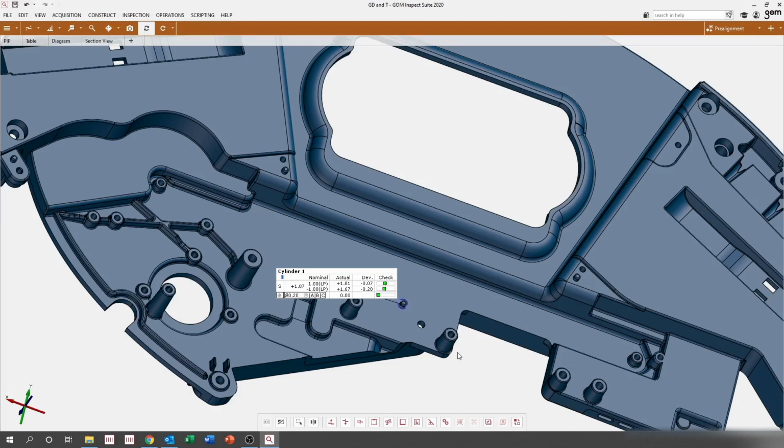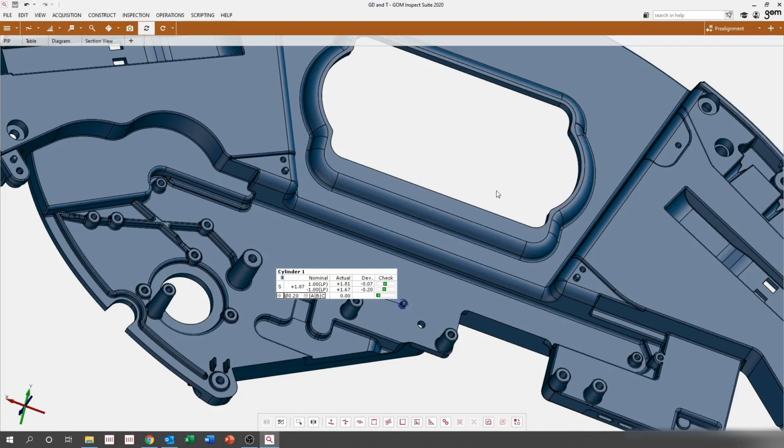If there were a pattern of holes or cylinders that needed to be inspected simultaneously, say for an assembly fit, we could create an element group of those cylinders, apply a theoretical exact dimension or TED pattern callout, and then apply a composite tolerance to that inspection. And then we could apply both the pattern locating tolerance zone framework as well as the feature related tolerance zone framework. So that way we'd create two TED pattern callouts.